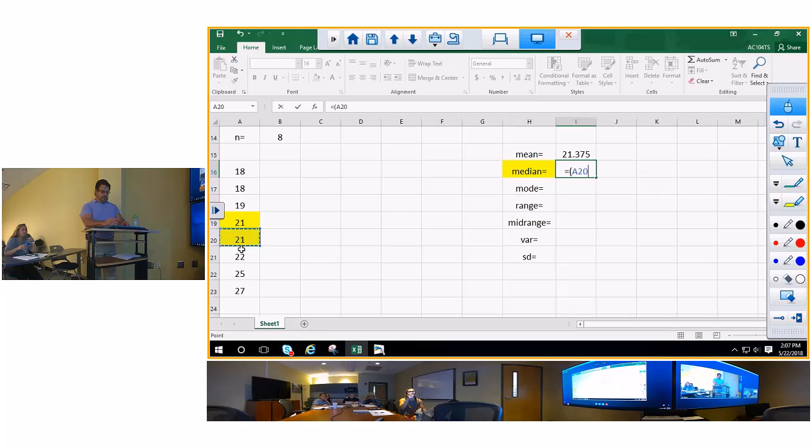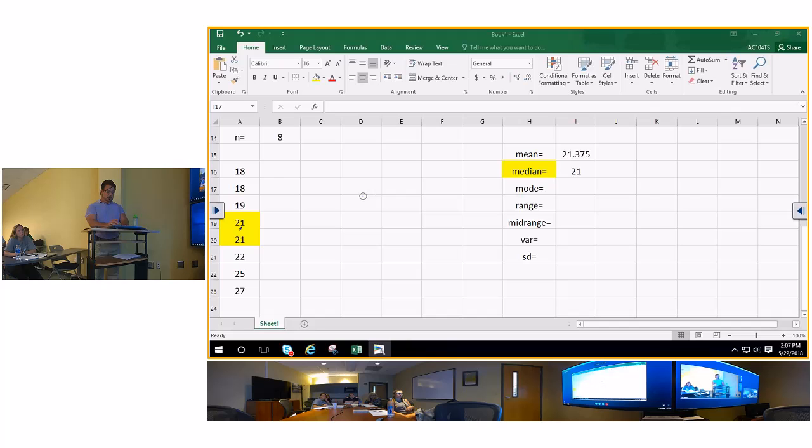21. I know it's going to be 21. Okay, but it's not always going to be the same number of people. So I don't need somebody telling me it's just going to be 21. Divided by 2, and there's that. Now, I want you to realize that number right there is right in between 21 and 21. Now, that's important when we do a box plot later. So you want to make a note of that. Put a little dot, maybe in a different color pen, right there between the 21s, draw an arrow to it, and say median. Because when we get to the box plot, that comes back into the picture.